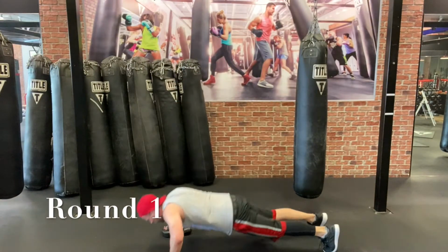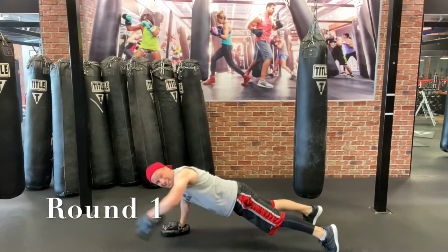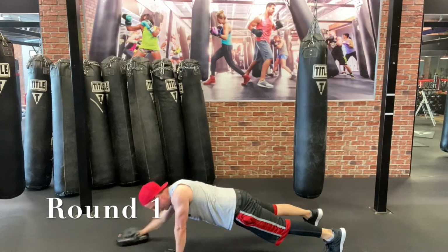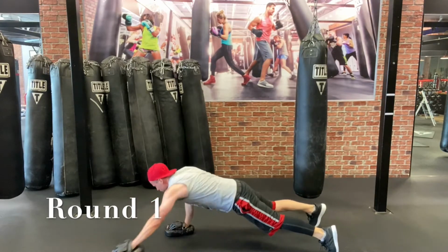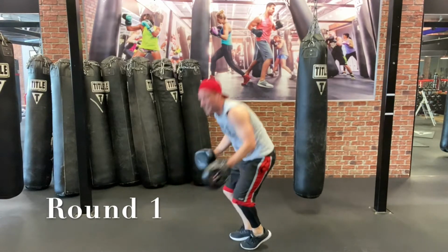Push up. Go. Reach and tap. Push up. Reach and tap. Come on. Left, 20 seconds. Go. You can do these on your knees. Don't stop though. 10 seconds. Last 10 seconds. Nobody stops. Push up. Reach forward. Touch the ground. Come on.